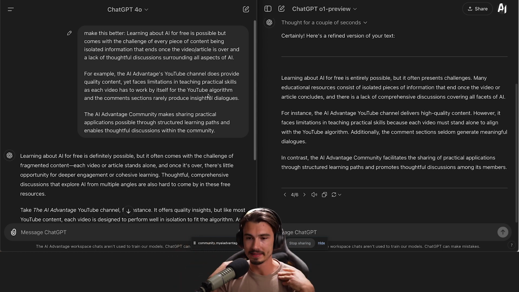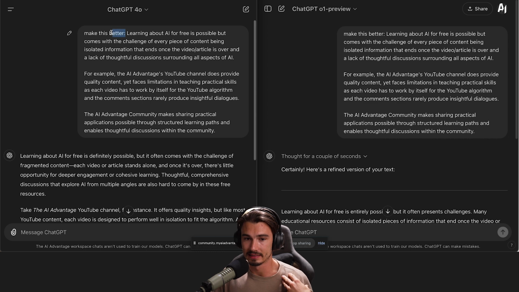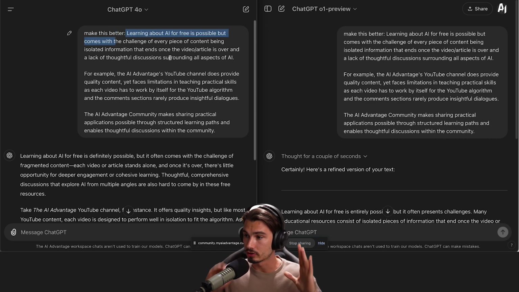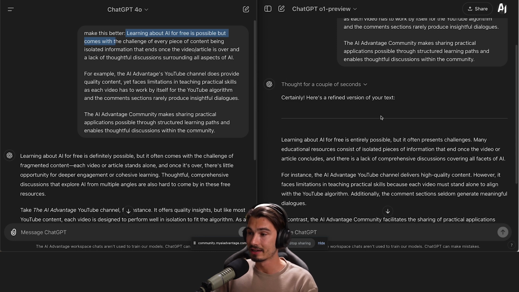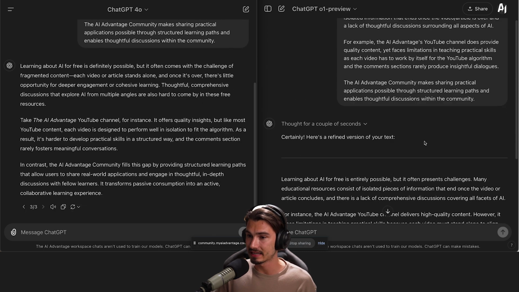Let me just back up for a second and tell you that already with something simple like this, right? Just make it better. Now, sure, you could be more precise with that, but I kept it quite generic here. This O1, concretely O1 mini result, I always prefer to O1 preview and GPT-4o and Sonnet and anything else on the market. It's actually crazy how consistently good it is. I'll point out the nuances that make it better here in a second, but let me just tell you about my general workflow with writing these days.